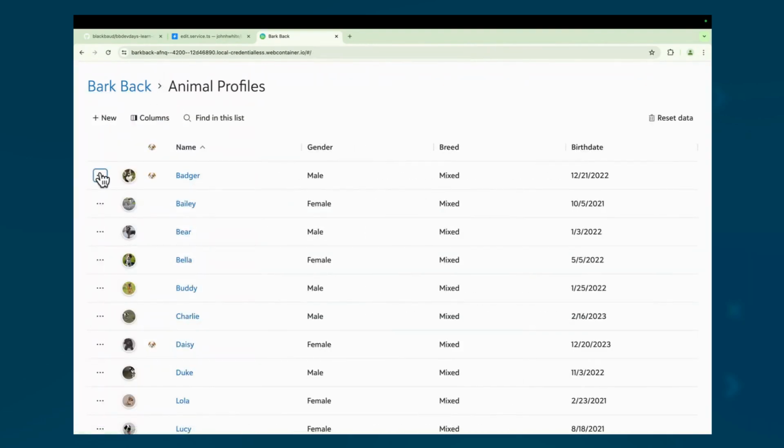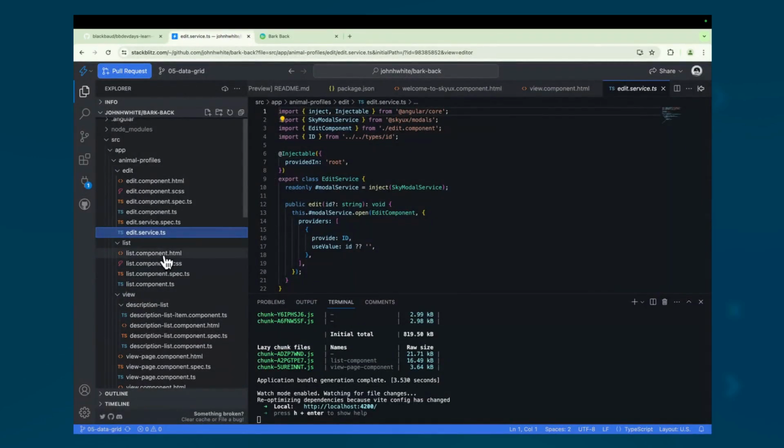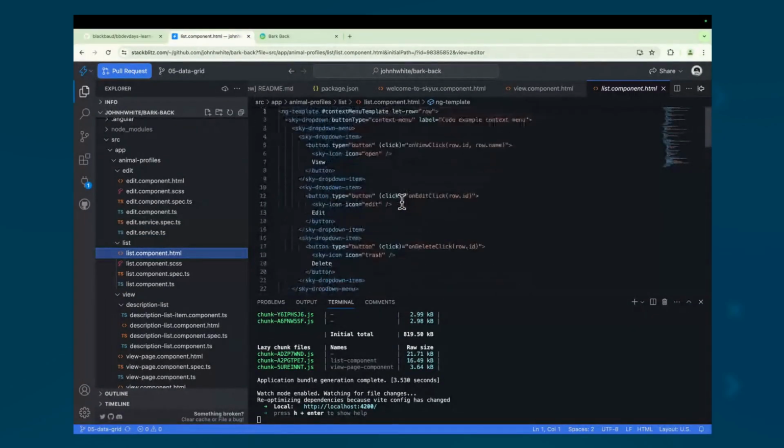And so we also have this drop down where we have a view, edit, and delete. We implement the drop down in the list component. Up at the top, we've created a few ng templates. This is Angular's ability to have sub templates or micro interactions you can put within another template.